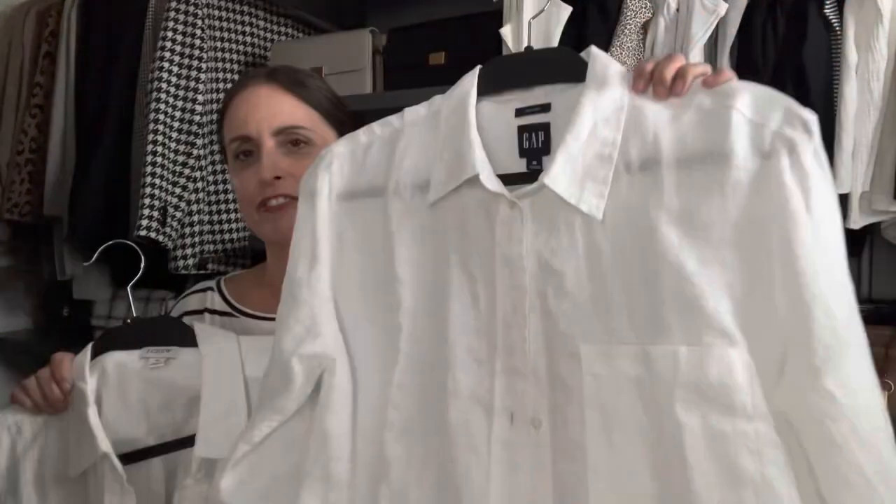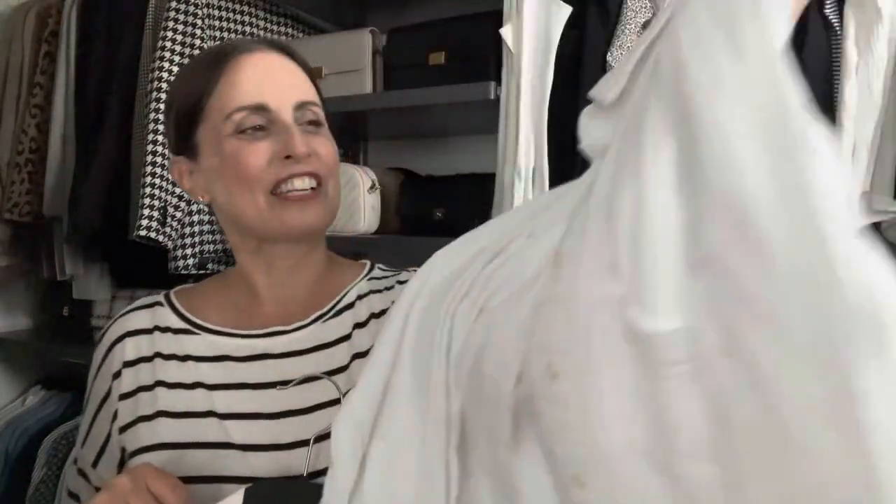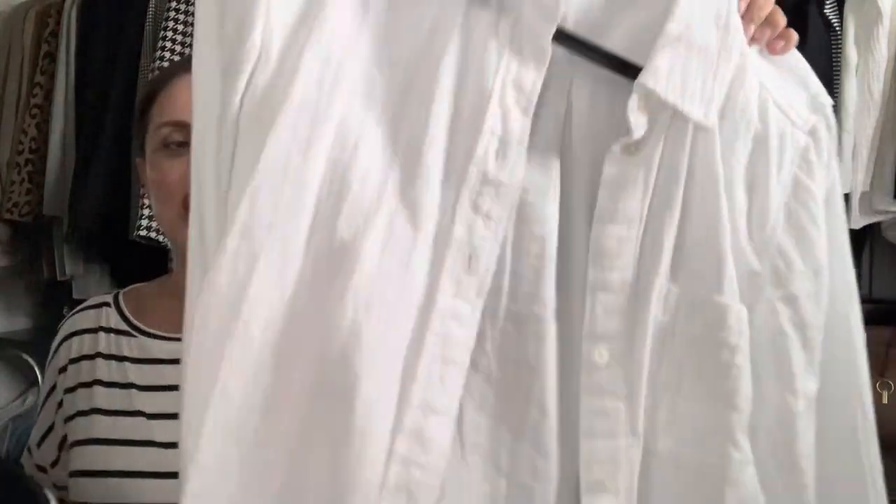Over top of my swimsuits, I always like to have a really nice oversized shirt that can be used as a cover-up. I have two here that are my current favorites. I've got this linen one from The Gap — a boyfriend style shirt, really simple — something I wear not only going to the pool or beach, but also just lounging around over a tank top with a pair of shorts. It also gives me that layering piece I can use going into the air conditioning, which is a big thing here in Florida. And then I have this gauze one from J.Crew, just a little bit softer. Depending on my mood, I like to pair this one with a pair of linen shorts from Banana Republic for a little set. Definitely linen all the way around — another summer essential.